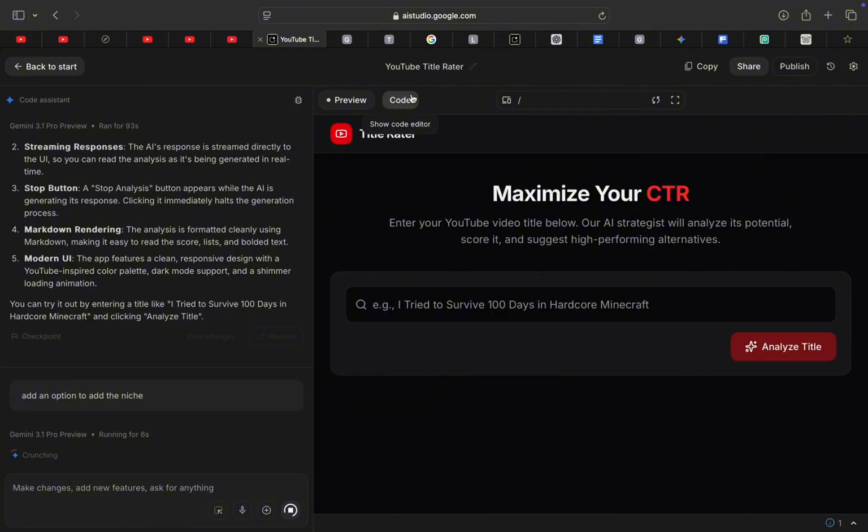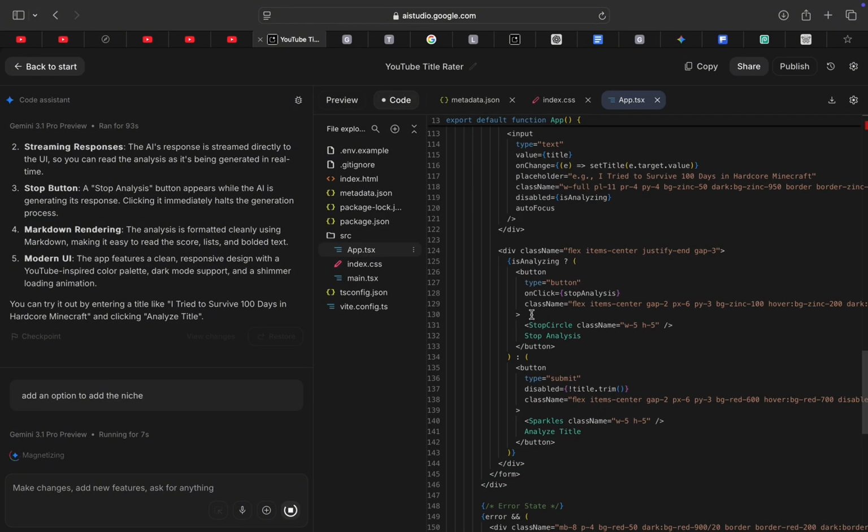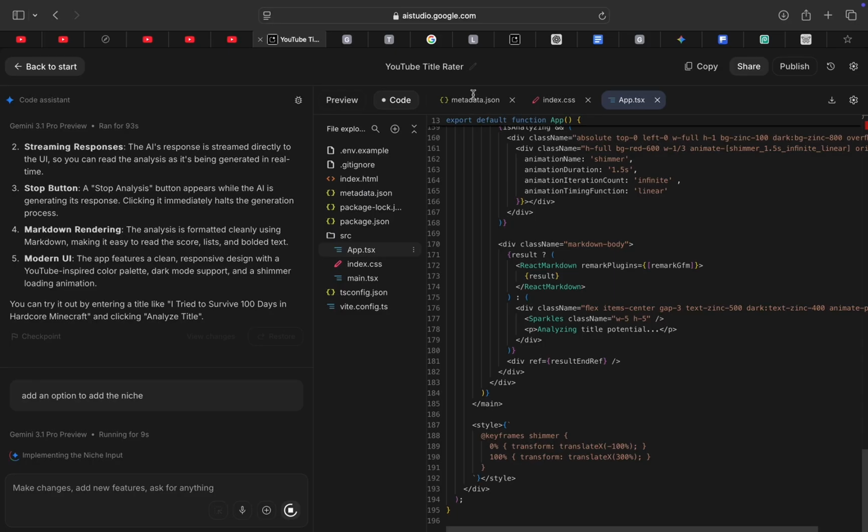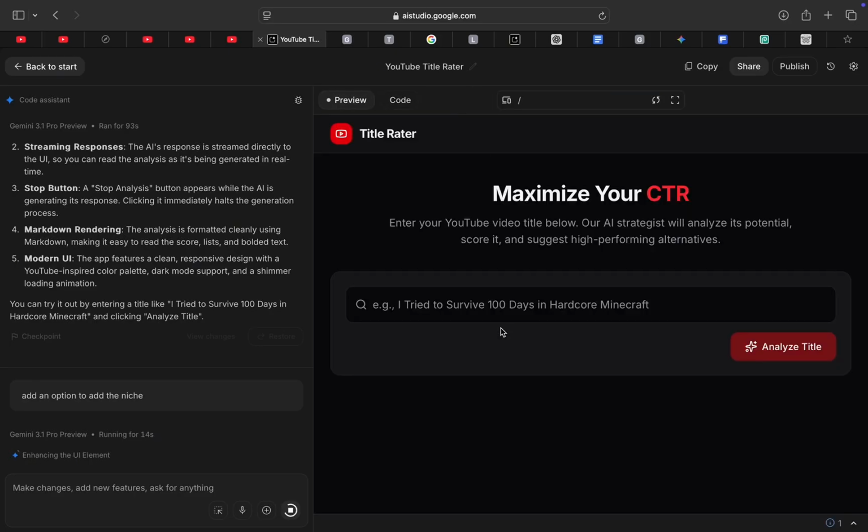So you can see here that it's writing the code. Just wait for a few minutes or so. Now you can just optimize whatever you want to do, whether you want to change the name of the app, change the UI, or change your colors.